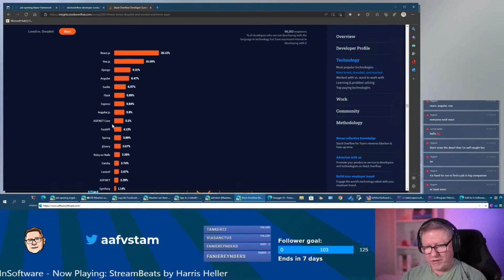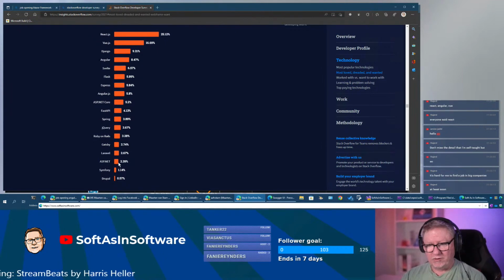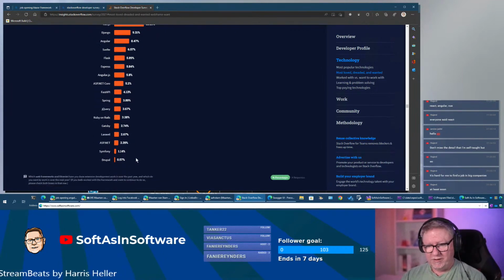ASP.NET Core is only on the 9th place, while the old ASP.NET is even worse. That's more down the drain. It's almost tipping off.